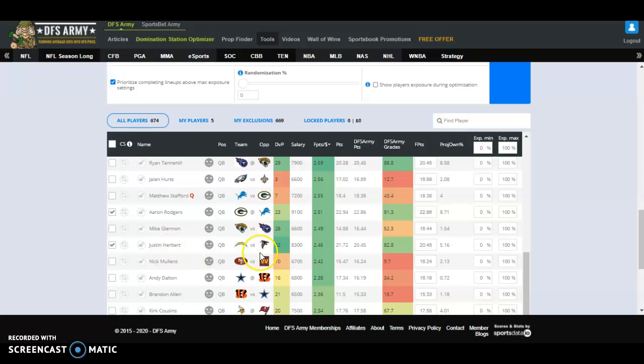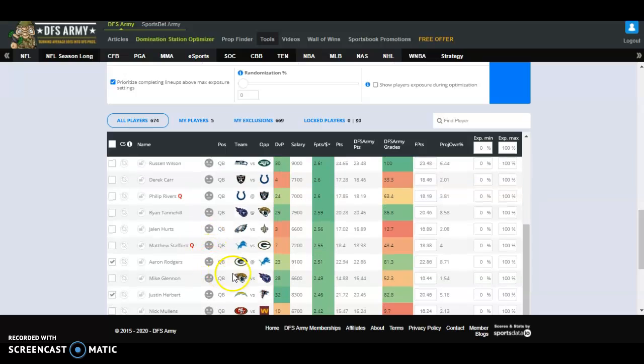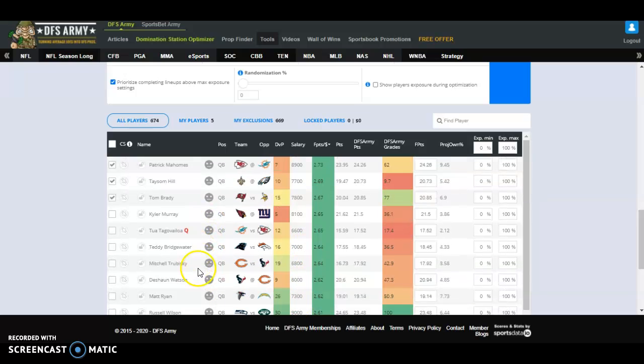I think Justin Herbert is in a good bounce back spot. It's a great tournament play. I think it's a solid cash game option too. But when you're looking at Taysom Hill at 7,700, Tom Brady at 7,800 versus 8,300, I think you might want to save that money a little bit. So you got 4 or 5 picks that you're looking at.